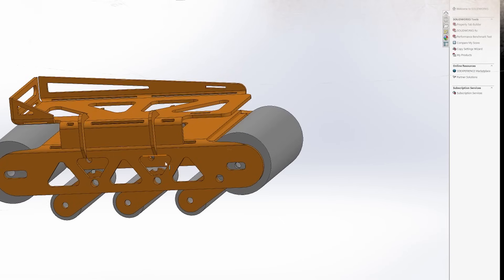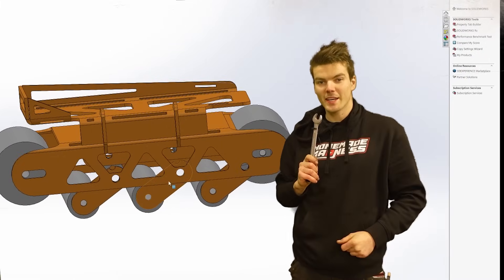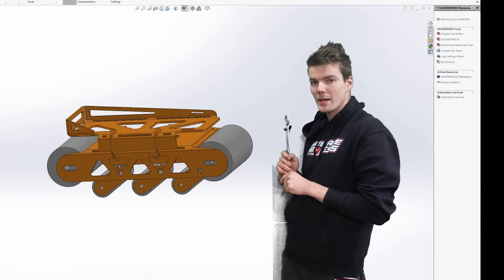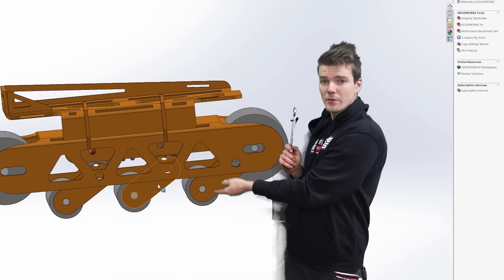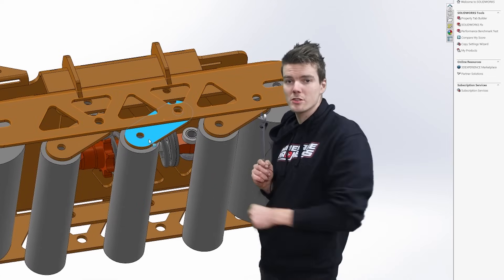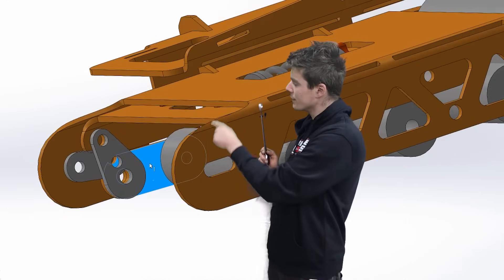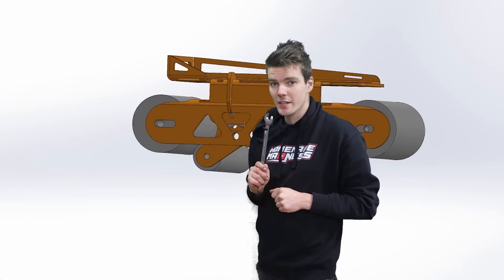Quick look at the CAD model - this is what I came up with. Here you can see the two main rollers and the smaller ones beneath them, and then the belt or track will go all the way around like this. The suspension will work like this. And I know what you're thinking: won't the track slip when the suspension travels because it gets shorter? No - there's a link between the suspension arm and the front roller to move the front roller a little bit to keep the circumference the same.